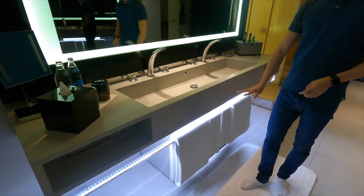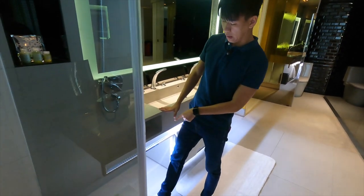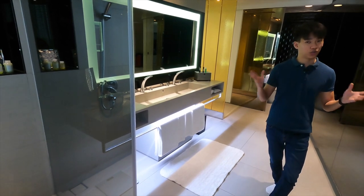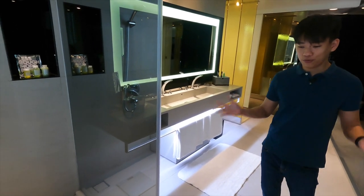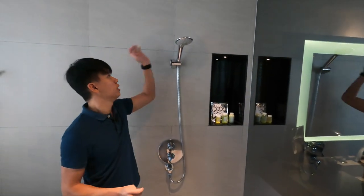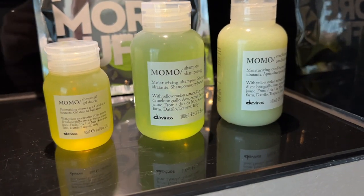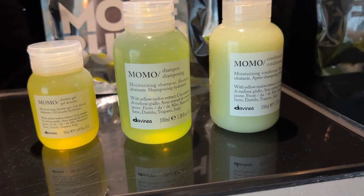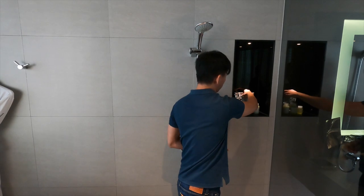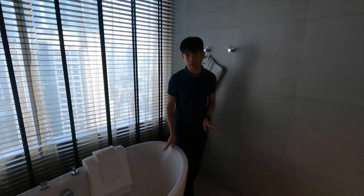Towels are all here, and there's a weighing scale beside the power point. Moving further in is the main wet area for showering — there's a rain shower head and a hand shower. For toiletries, they use Momo brand — the same as the Singapore Sofitel — and there's also a packed loofah if you need more bubbles.